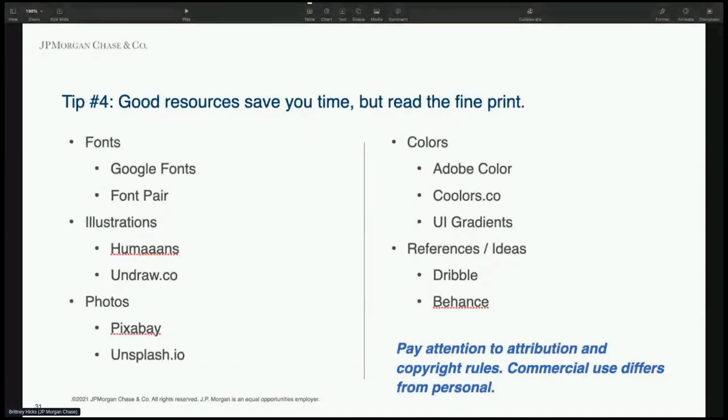If you're looking for illustrations or photos, some nice no-attribution sites I've seen used a lot in development as well as in just practice for design are the ones listed above there, especially Unsplash API. In terms of color combinations, if you can't think of any color combinations or you want to learn how you can come up with a good one, I recommend you check those links out there.